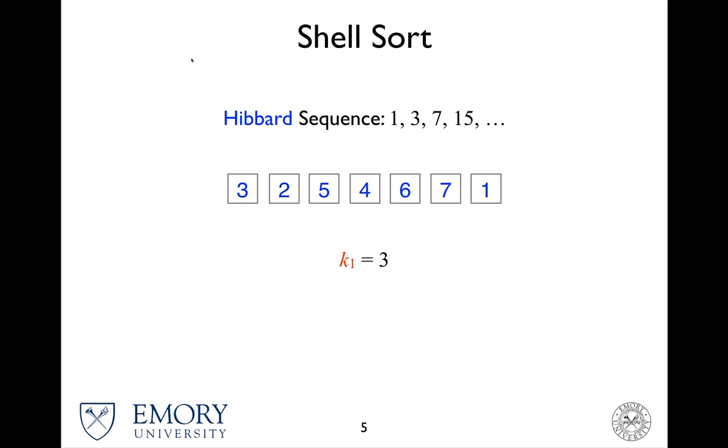In this case we actually have to sort all the keys that have a window distance of 3. So in this case let's start with 3, 4, and 1, and we want to make sure if these three items are sorted in ascending order using insertion sort.